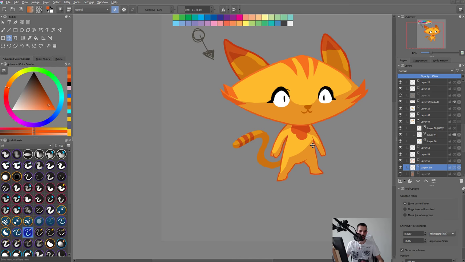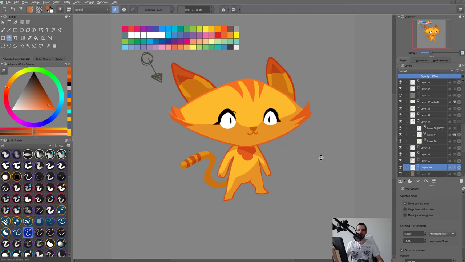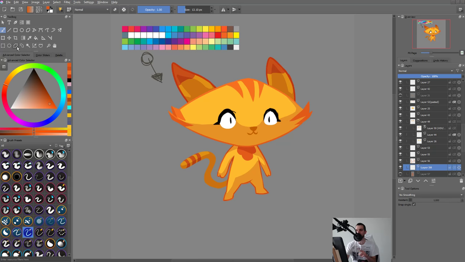There's a question. Could you talk a little bit about your layout in Krita? Why do I have things that way? It's a bit different than the default one. First of all, I have the toolbox, but it's quite small at the top. It's just because occasionally there are tools that are not available with keyboard shortcuts that I might want to use, be it for a tutorial, for example, the assistant, if I were to do something about that, things like these. But for the most part, I don't use the toolbox.